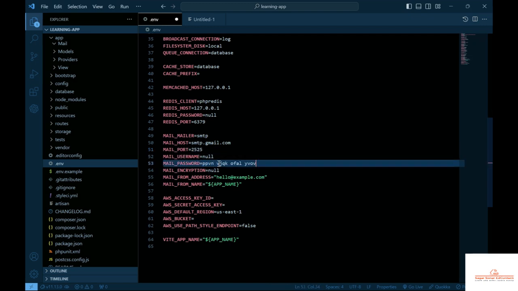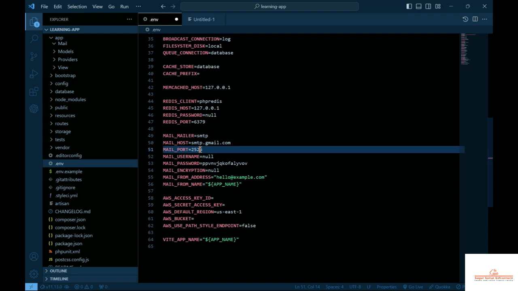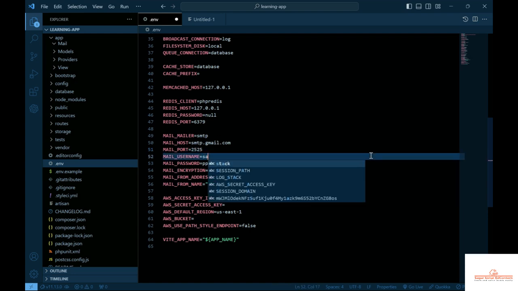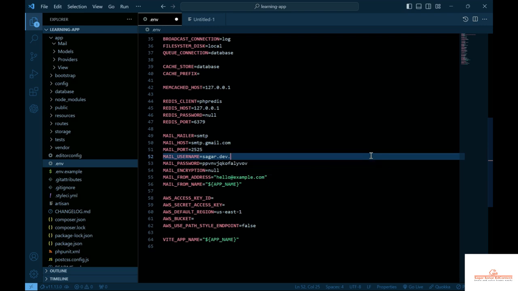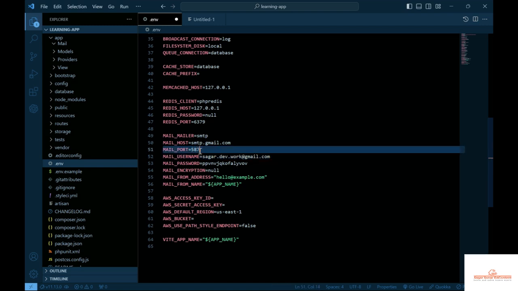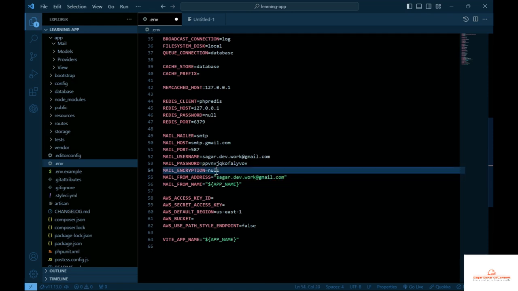I have copied that password, so I will paste it here first and write your email, sagar.dev.work@gmail.com. And write the port, 587. I am using that, so I am writing 587, and encryption will be TLS. So this is something that we have to declare in our env file, and both these fields are important.